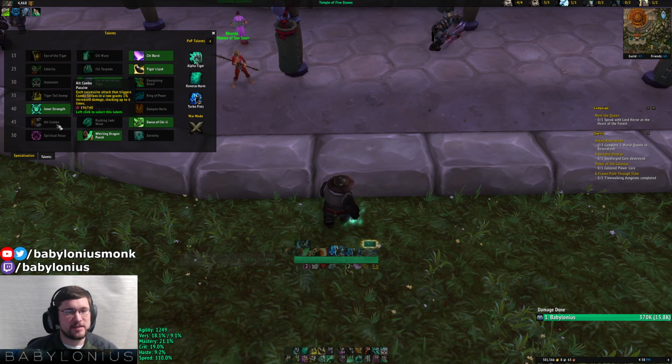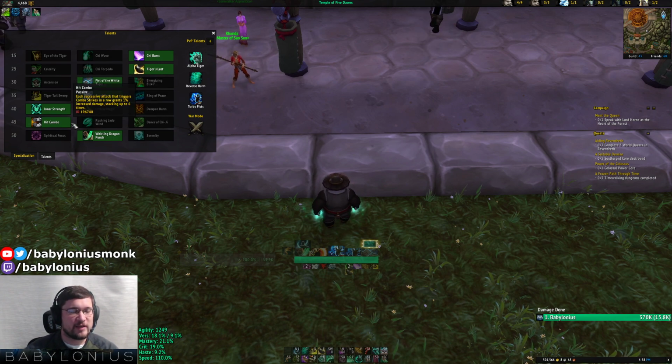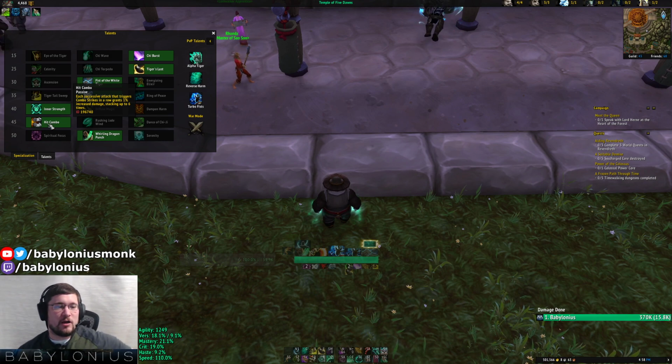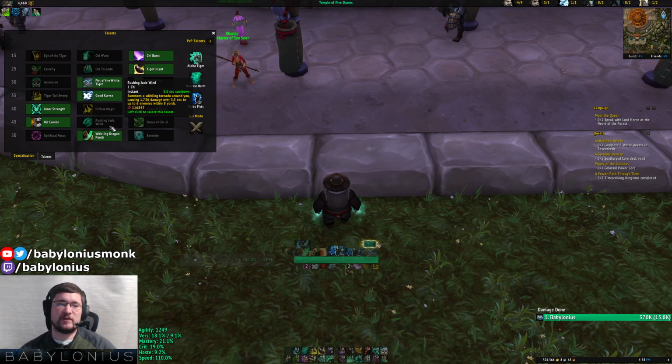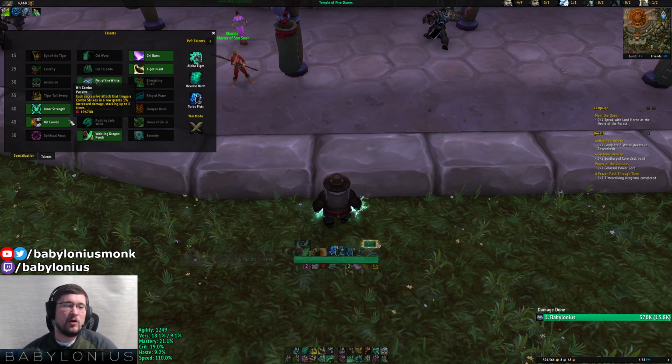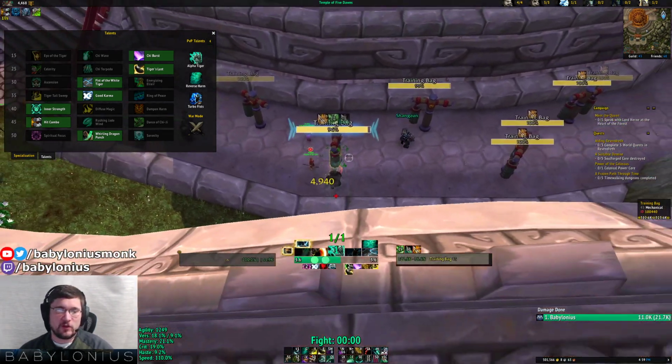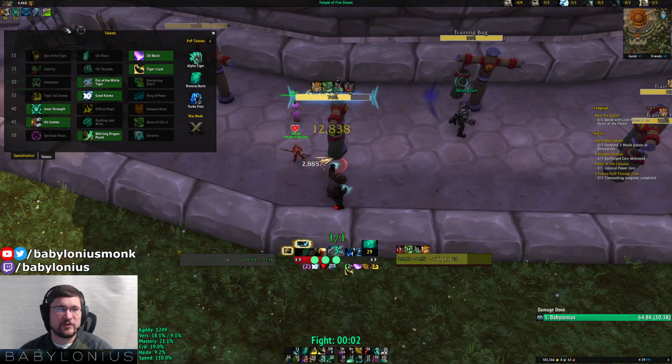All right, so next, our second to last tier, our level 45 tier. These are all damage-focused talents. We start off with Hit Combo. Any attack that triggers your Combo Strikes Mastery grants 1% increased damage, stacking up to 6 times. So if I take Hit Combo, as long as you don't repeat, it will stack up.